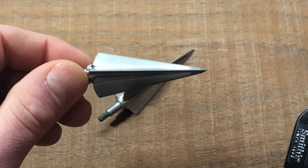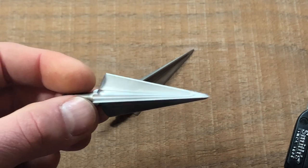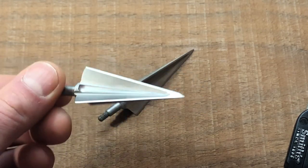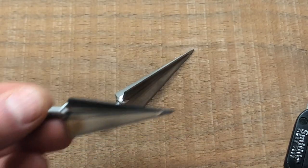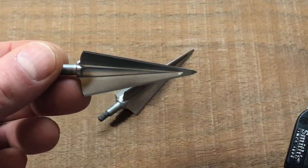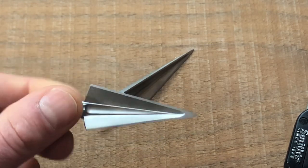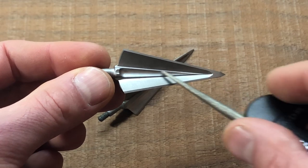We've tested these out of some real high speed crossbows and compounds, and it stabilizes extremely well, because that was a big thing. A lot of the three blade broadheads that we tested had a problem with planing, and they'd raise at the target. Of course, it would increase as the yardage went on, but we wanted to take that planing out, and I think we did that. So we've got your raised furrow.